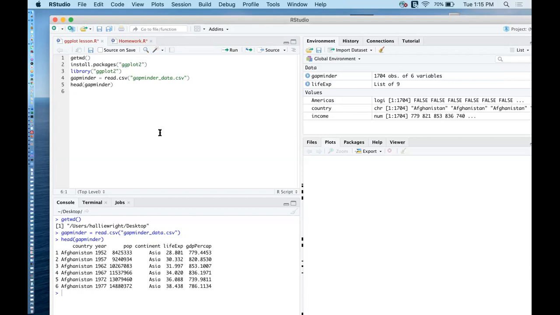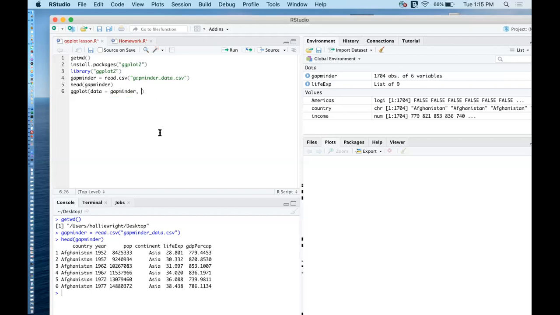So now I'm going to talk about what we need whenever we're performing the ggplot function. You can follow along with me as I go through this. ggplot parentheses, and this is where we have to add two arguments. The first argument that we have to give ggplot is the data. What do we want it to be plotting? So I'm going to type data equals, and then I'm going to type gapminder because this is the data that I defined earlier that I want to work with.